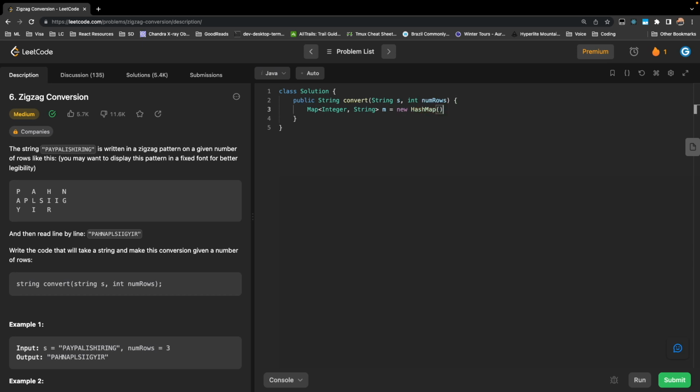Okay, and then we would take an index variable which would serve as the key in our map while we'll be inserting, and then another boolean variable down, which would be true when we are going down in the zigzag order. So initially it would be true, and we would change this in our code to false when we would be traveling up in the zigzag order. Okay. Next we would take a loop.